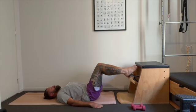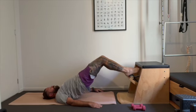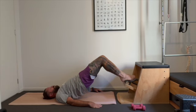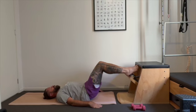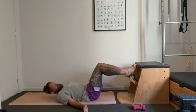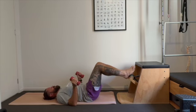Good, last round. Just 3 pulls of the pedal towards you will be enough. Good. And rolling down. From here, if your weights are right in your arm line, just grab them, okay? And you can just keep your feet where they are on the pedal for today.